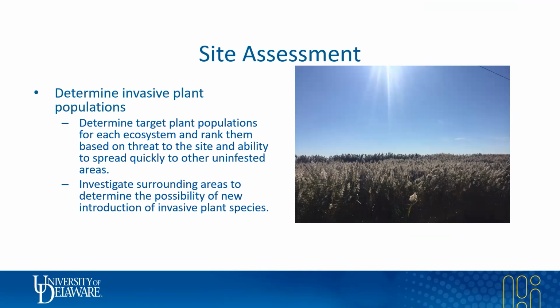And so while we're doing this, we know where we're at. We know what type of system it used to be. We know what it is now. And now we're looking at what's there. What plant populations do we need to target? What do we need to take care of?